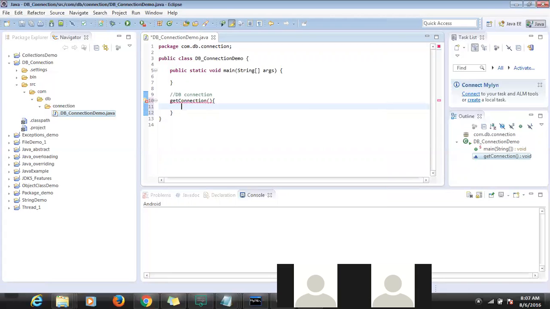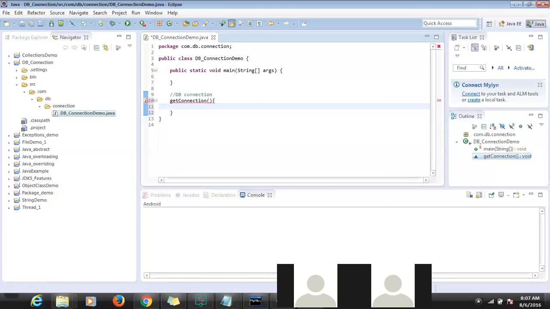It will connect to the database and give you a connection. Using that connection, you can do whatever operations you want, like inserting records, retrieving records, or deleting records. So connection is the base point to interact with the database. That is the first point.